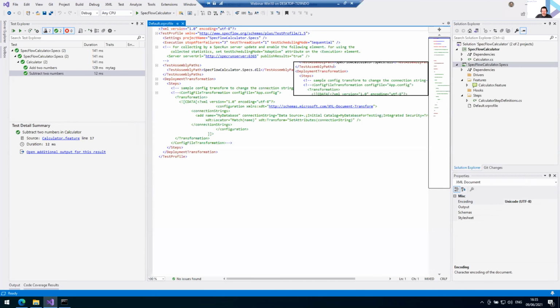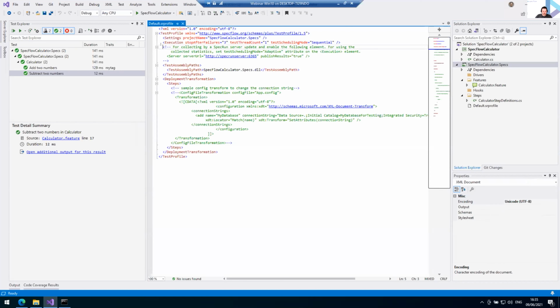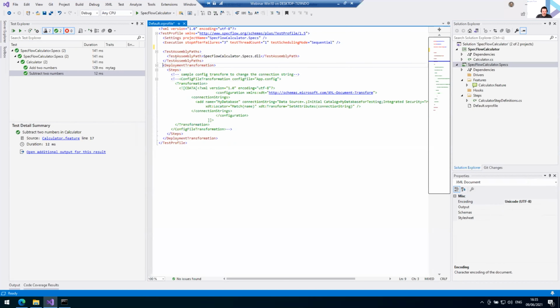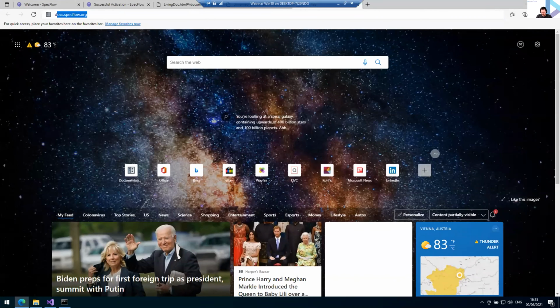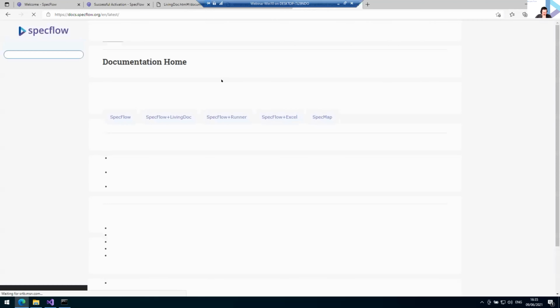This is the configuration file for the SpecFlow Plus runner. Let's clean all the garbage out of it.